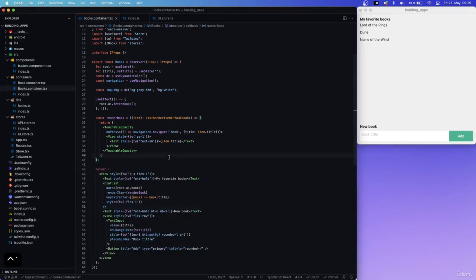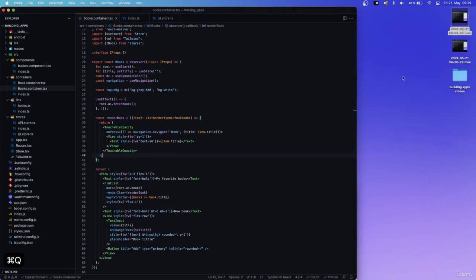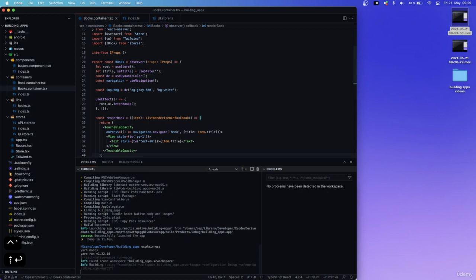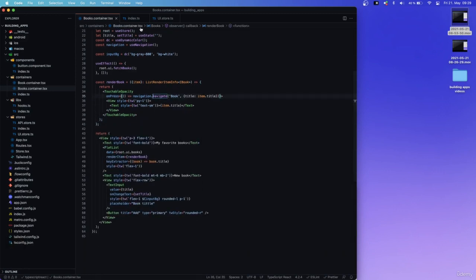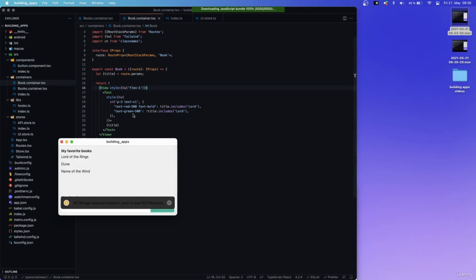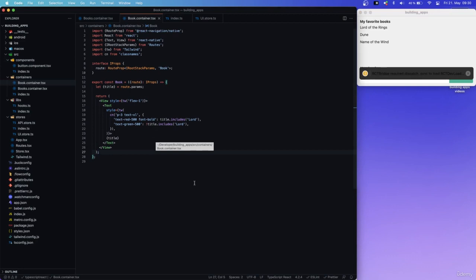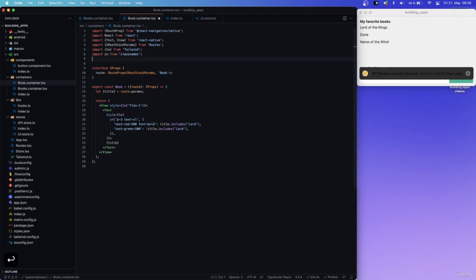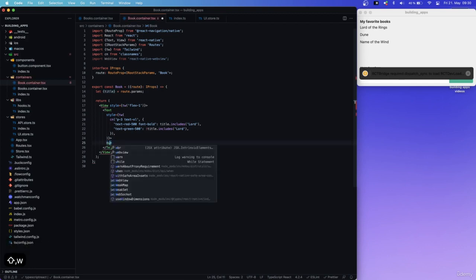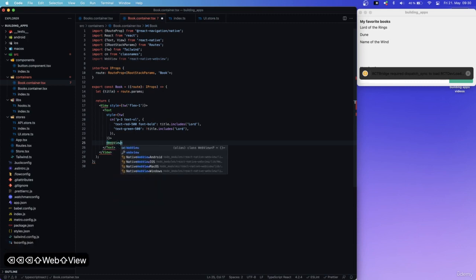Great. So now that we have that working, just to be sure, I'll close it and start it again. So now that we have a web view component, we can just use it inside of our component. So I'm going to go to my book container and import web view from React Native Web View. And now, to make our application a little bit more interesting, instead of just displaying the title of the book that was passed into the component, I'm actually going to mount an embedded web view.